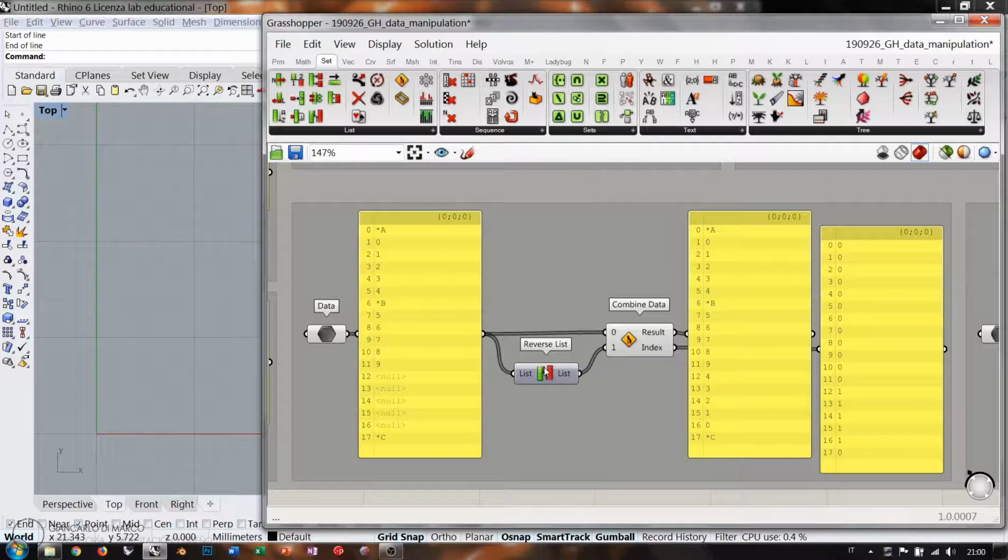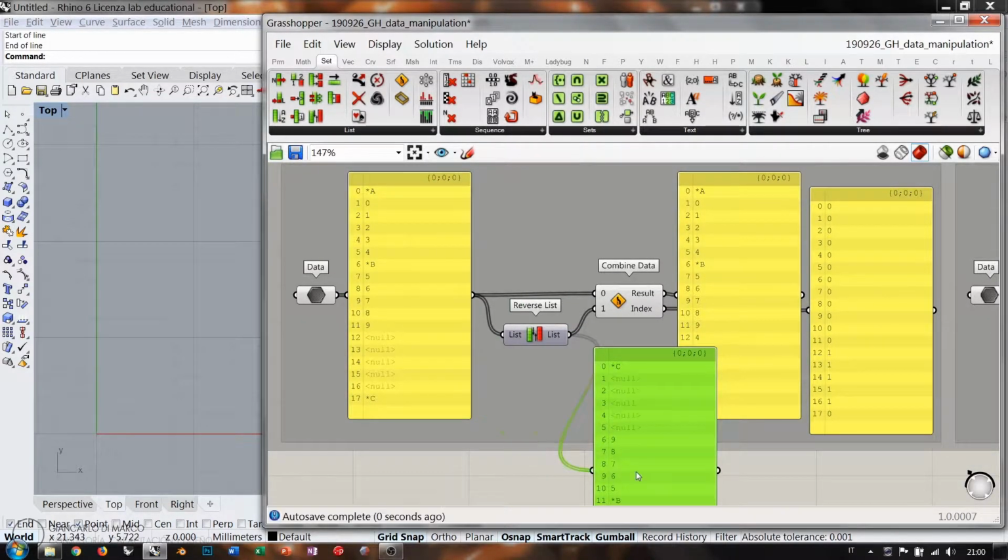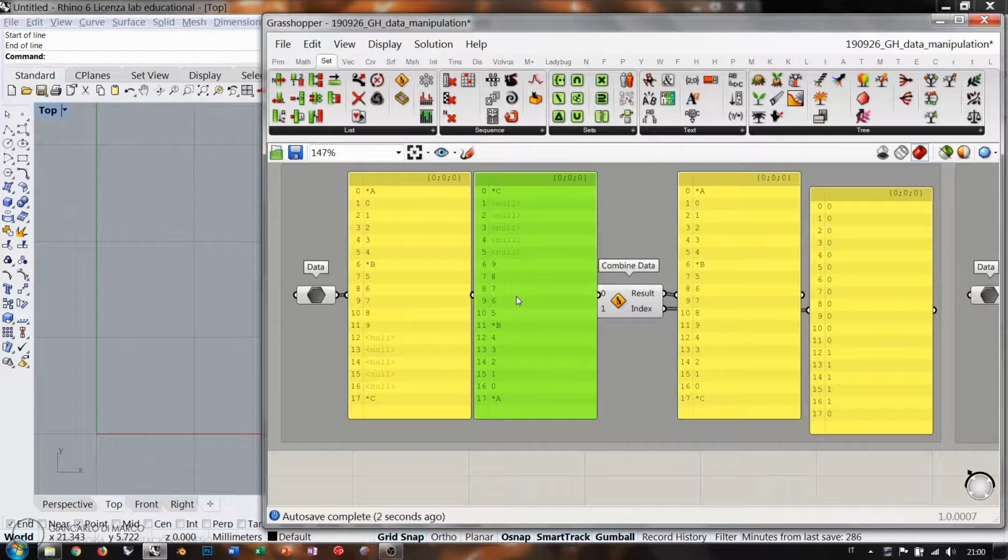Okay, so that's why I used a reverse list, because this way I get two lists with a different set of values. Well, actually the values are the same, they are sorted differently, with null items in different positions, basically. So this has null items from index 12 to index 16, and this has null items from index 1 to index 5.